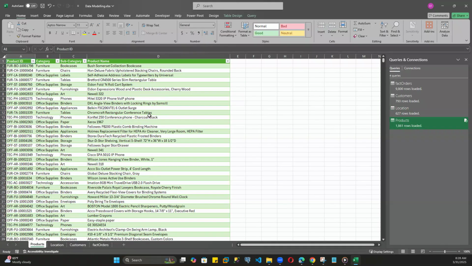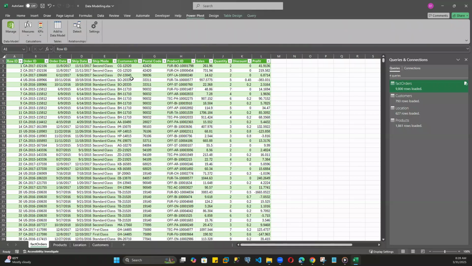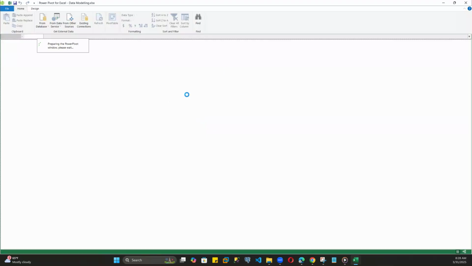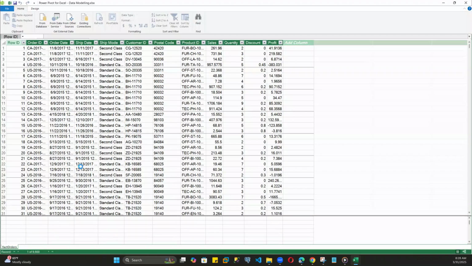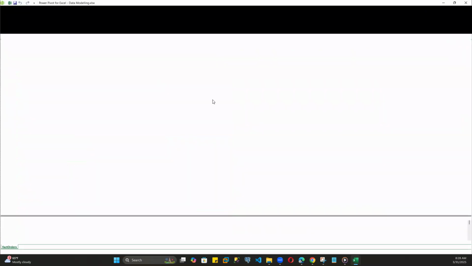The next thing to do is to model the data. So it means creating relationships between the tables. So we'll go to Power Pivot and say, so this fact table is selected. So I'll just go ahead and say add to data model, and then it will open a new window. So this table is already added. So I need to go ahead and add all the other tables. So I will click on the product and say add to data model.